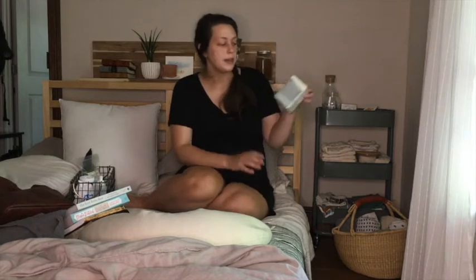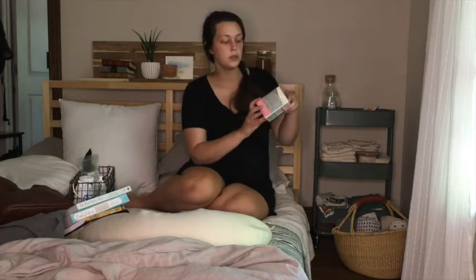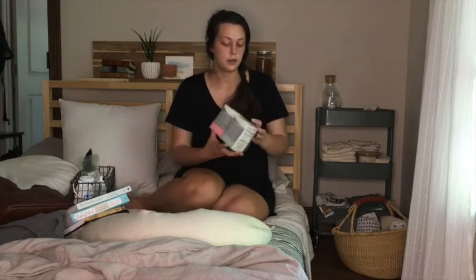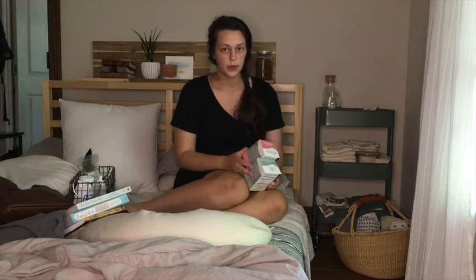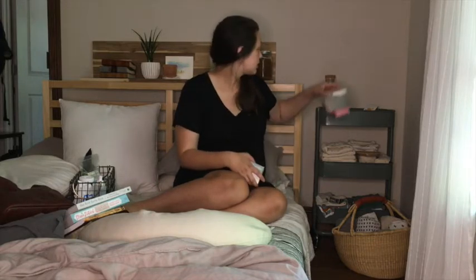Right now, I'm taking this 3rd trimester tea from Earth Mama, but after I give birth, I'll be switching to this Milkmaid tea, which is just really helpful for milk production. The stuff from them is just great. I'm all about getting herbs and then brewing up your teas yourself. But if you don't have access to bulk herbs, or you're not able to order the quantity that they're available in from a retailer online, these Earth Mama organics are pretty easy to find in grocery stores and things.